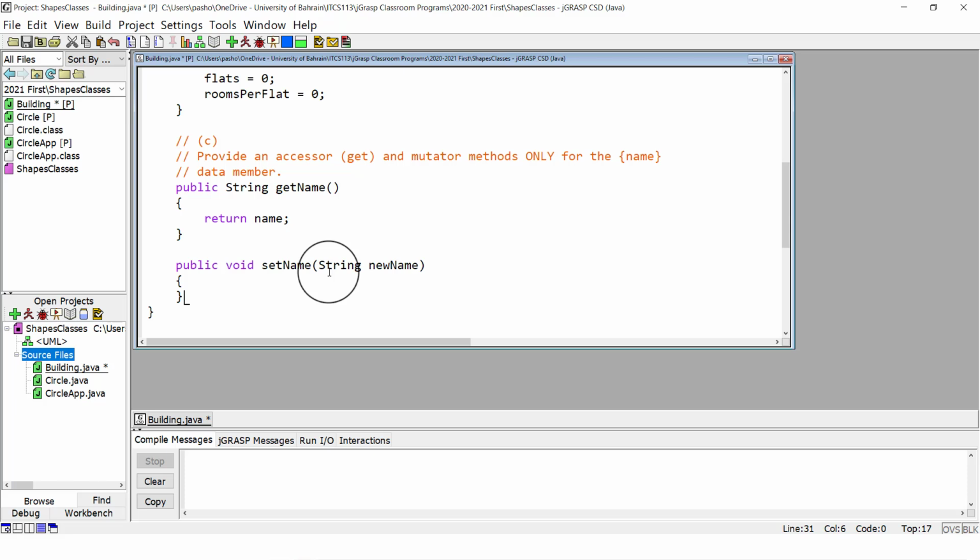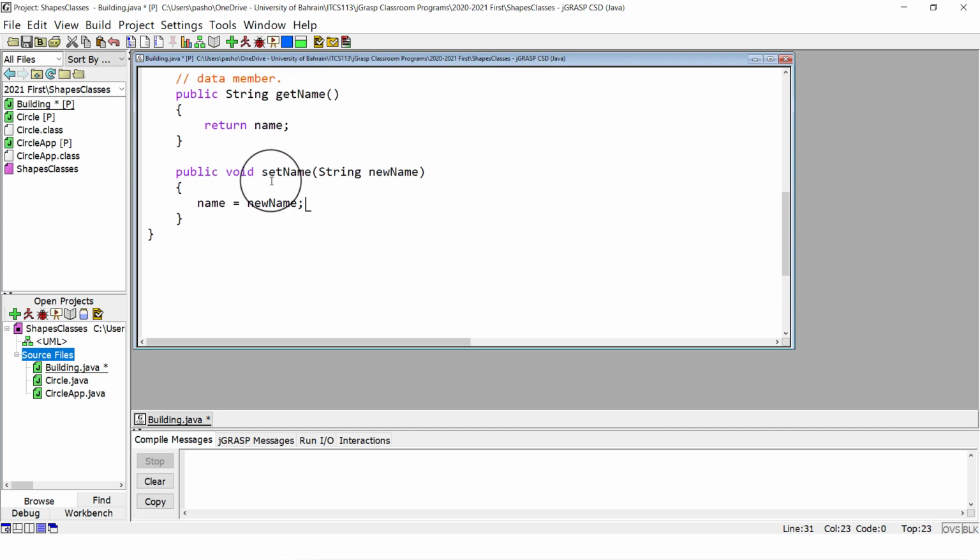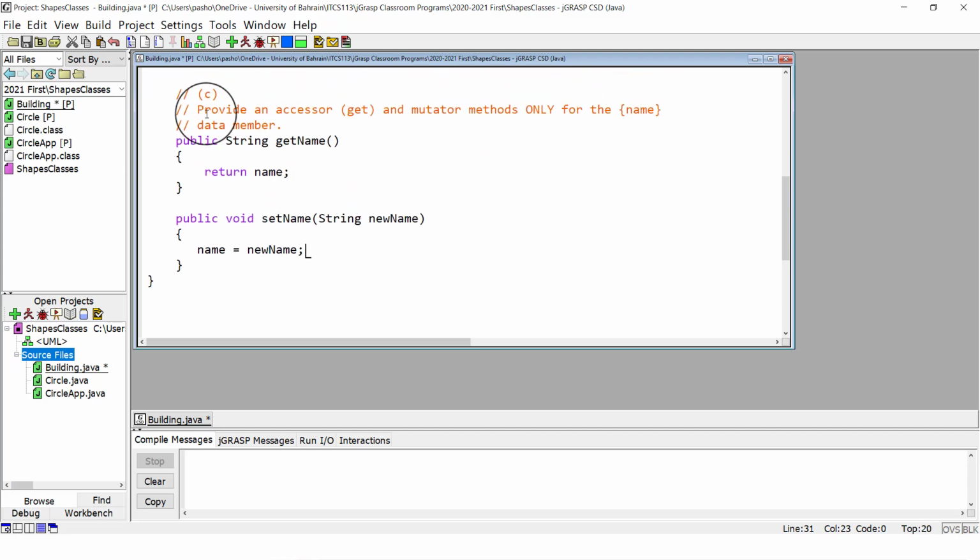Then we make this method set the value of name by the input parameter, newName. So it works exactly the same way as the constructor when it initialized the data member name. So this is the answer for part C, the getter and setter for the data member name.